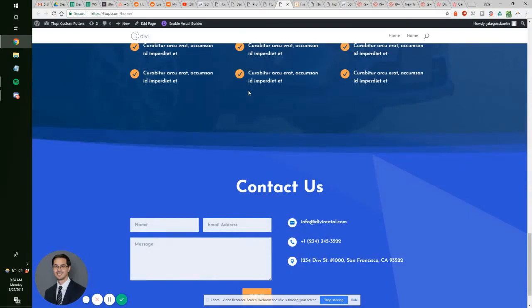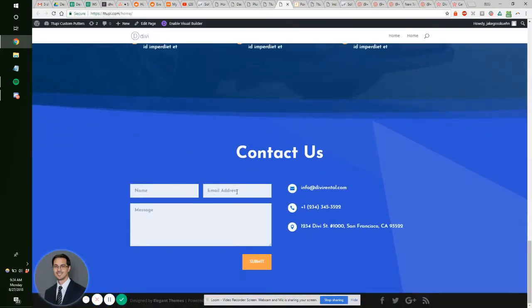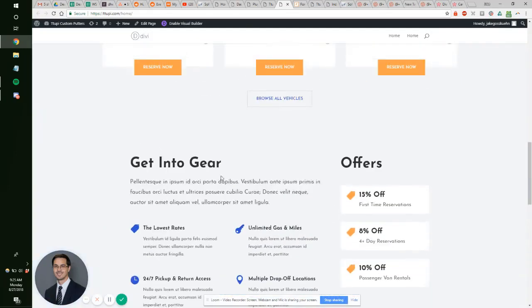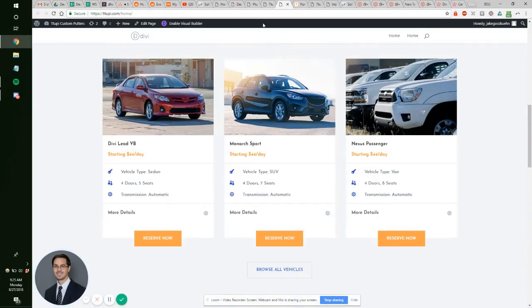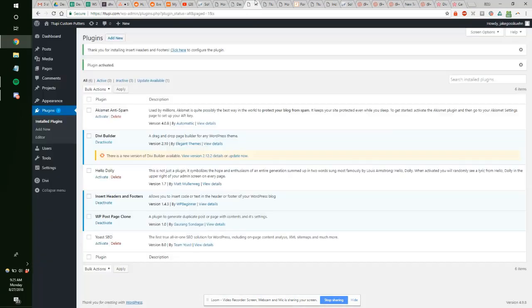If I ever need to use a page that's very similar to this, like this message box, it's not going to anyone, right? If someone fills it out, it's not going to anyone. This is all placeholder stuff. But if I wanted to reuse this, I would change everything on this page before I would duplicate it.